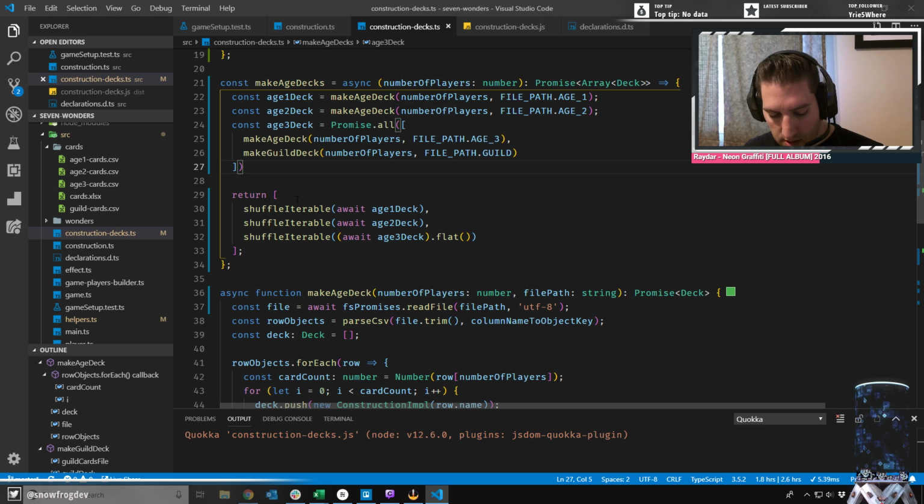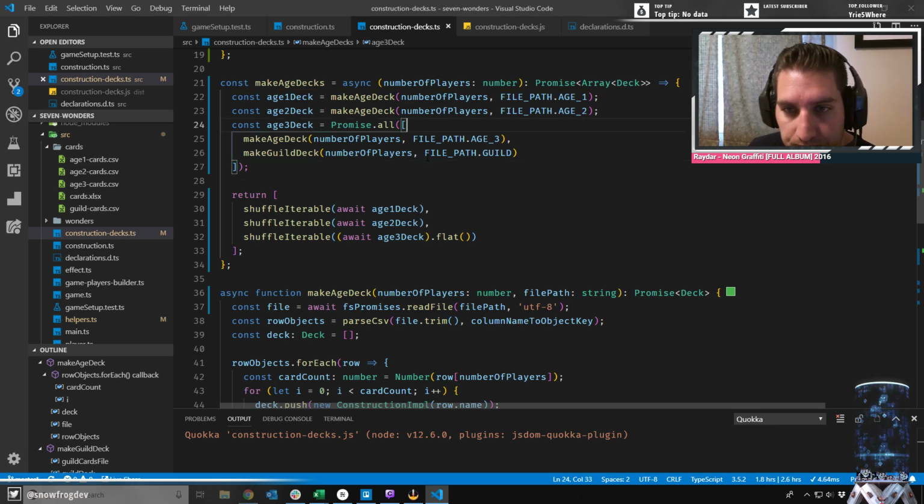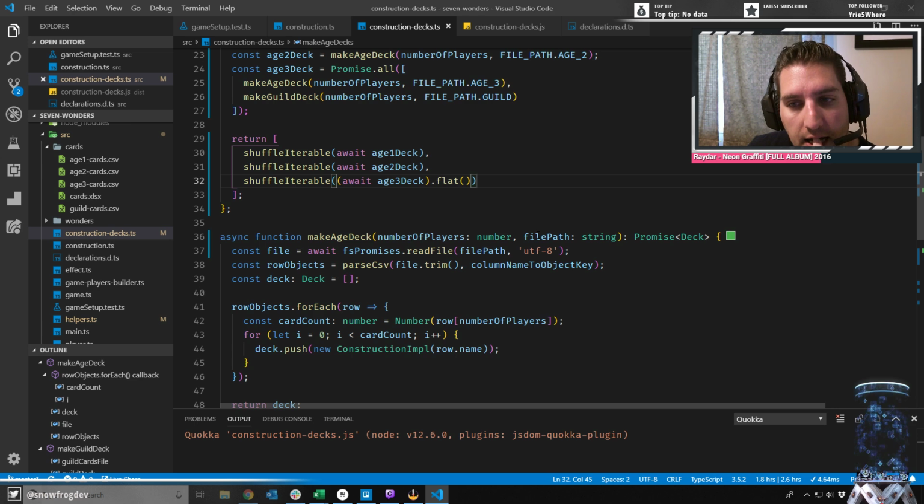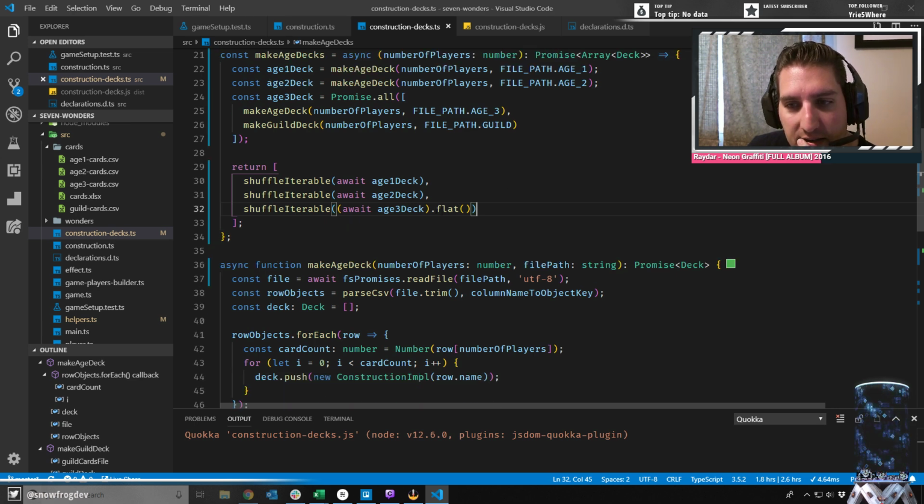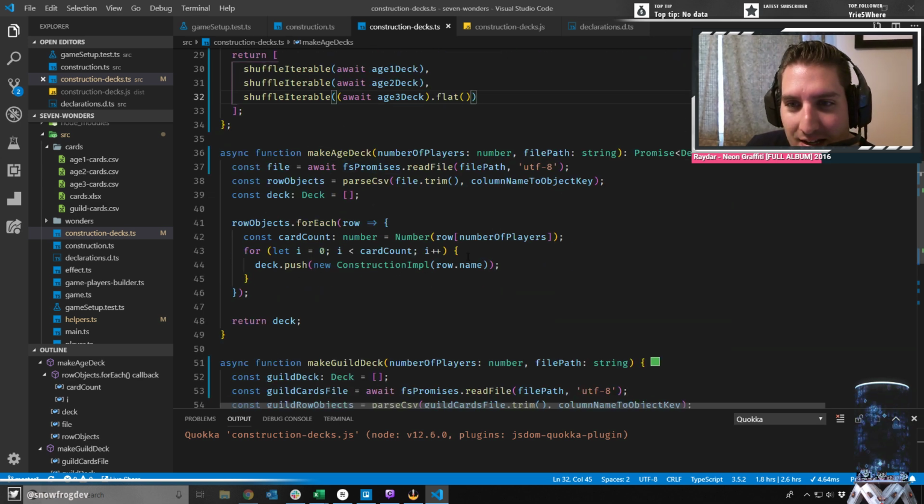Let's go with that in the end. It allows me to use promise.all too. But yeah, I guess the fact that I'm using flat here is kind of a, but whatever. It works, like you said.